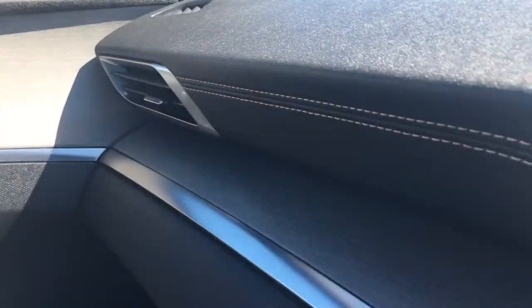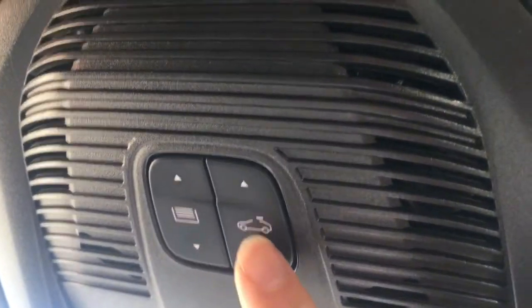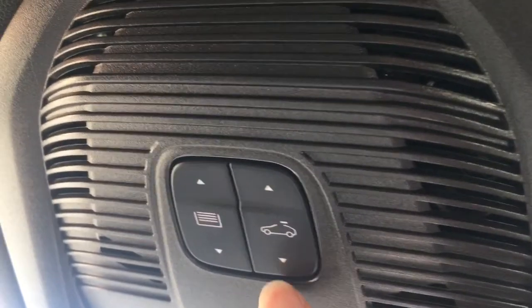In terms of trim, we've got this lovely wood-effect grey grainy finish — it looks fantastic, it just looks premium and makes the interior a really nice place to sit, along with this really comfortable leather upholstery. And also, as I briefly mentioned when I sat in the back, we've got this panoramic sunroof — you've got the sun blind control just here, and you can open the sunroof itself there as well.